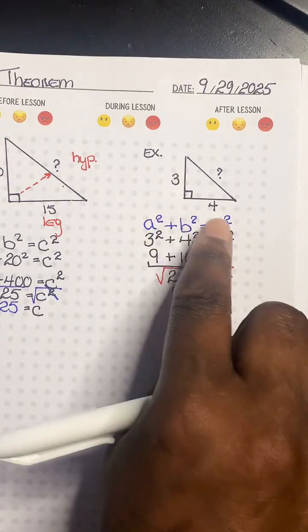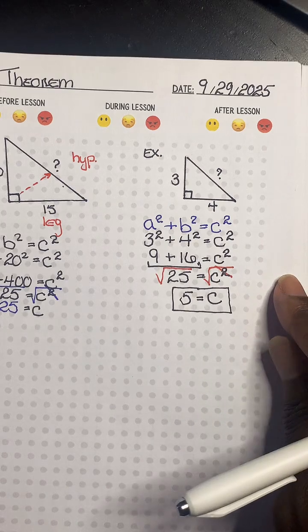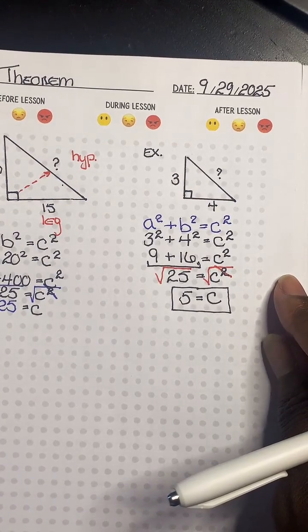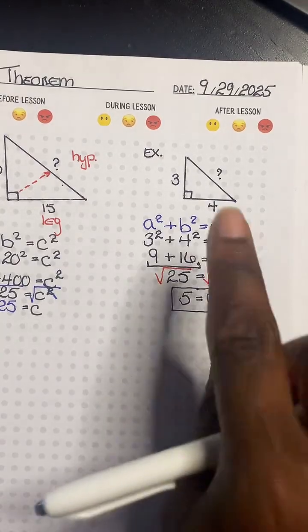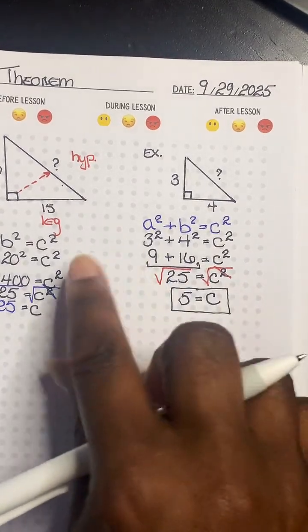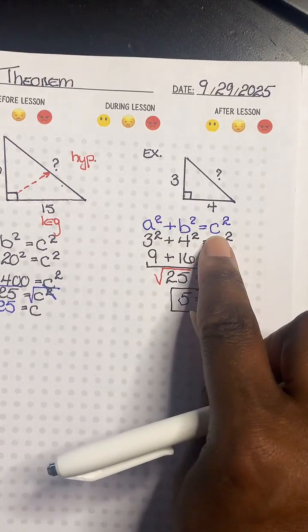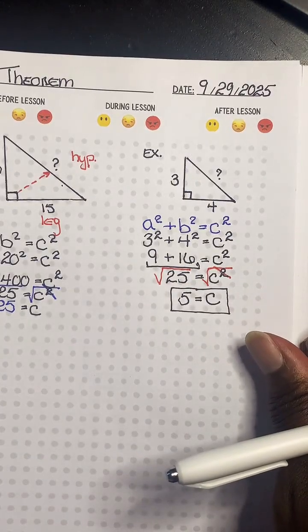Now, the 3, 4, 5 triangle is usually the most famous when it comes to Pythagorean theorem. Just to prove it, I've seen people use crackers. I've seen people use all kinds of crazy different ways to prove it and fun ways to prove it. Okay? So all you have to understand is the basis. If you can understand what a squared plus b squared equals c squared, you're going to be perfectly fine. Okay?